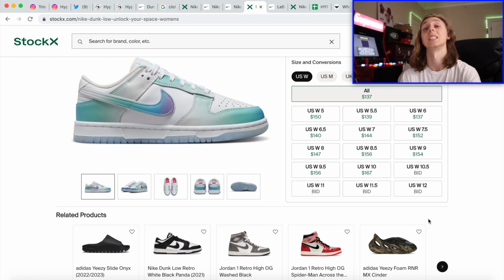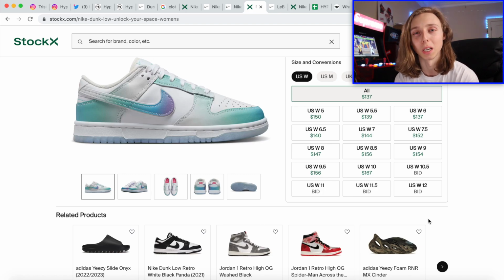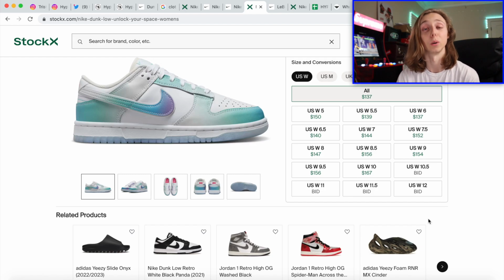After retail and tax, unless you're in a state that's not going to tax you for something like this, like Pennsylvania, it matters. But if you're in California or North Carolina, where I'm at, I'm going to be paying $8.70 in tax off of $120 retail. So I'm going to be paying $128.70 per pair. It's fine with stuff like grade school Dunks, like the fuchsias, I don't mind it, but with these, it's definitely going to cut out a lot of that profit if you are a reseller. But might be a good local play.